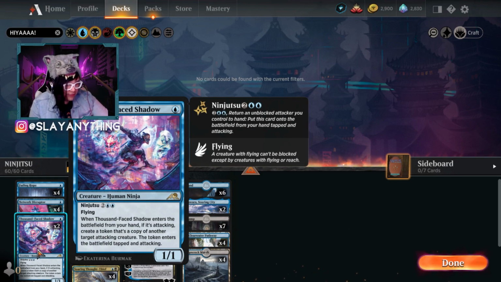We've got Thousand Face Shadow. This is a 1/1 flying for 1 with a really cool ninjutsu ability. Basically, when you swing in with Thousand Face Shadow, if it's attacking, you create a token that's a copy of another target attacking creature. The token enters the battlefield tapped and attacking as well. So this is really cool. We can copy one of our attacking creatures when we ninjutsu the Thousand Face Shadow out.